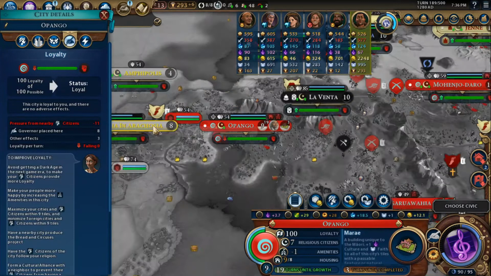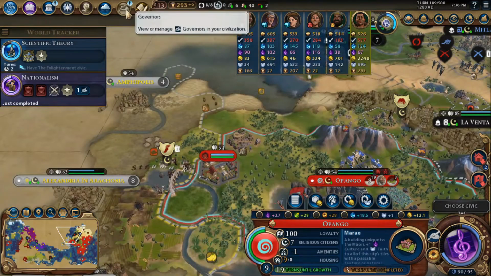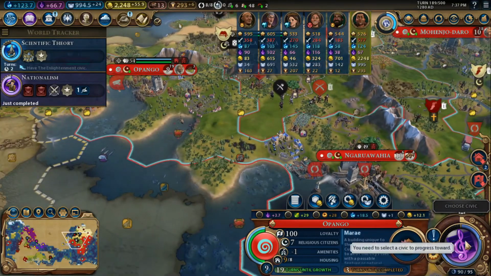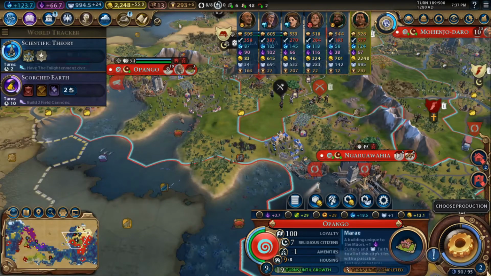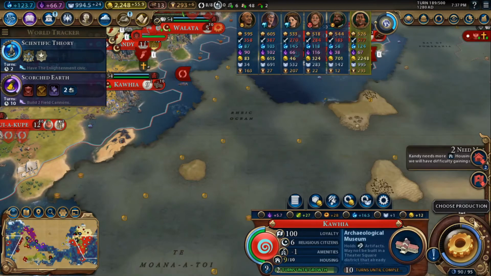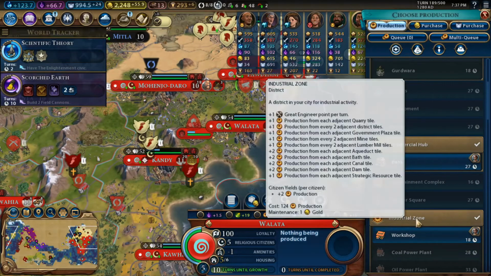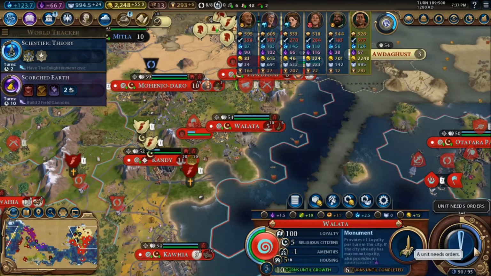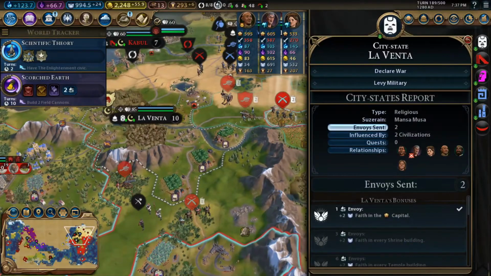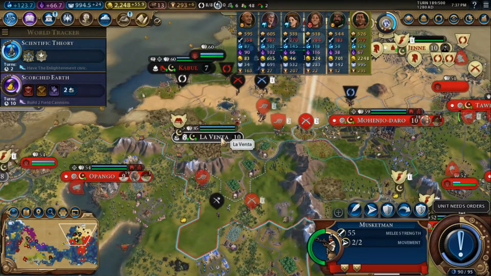This is... Somebody must have gained a pop over here. Starting to affect my loyalty again. Not by much, but something. Go do that. Go ahead and get an archaeological museum up. Seaport seems good as well. Go ahead and get your monument. Look like that one. That one, musketeer went back inside.